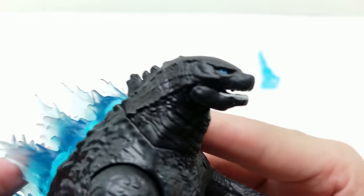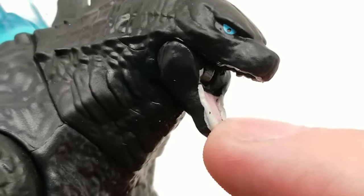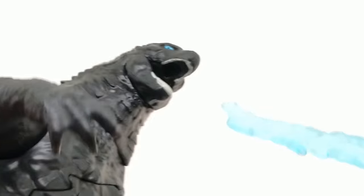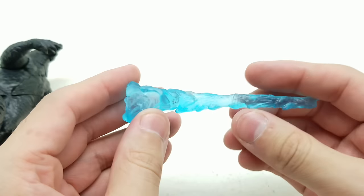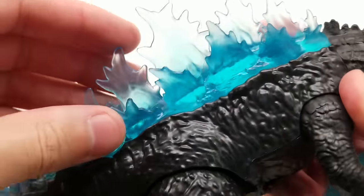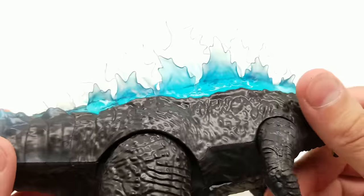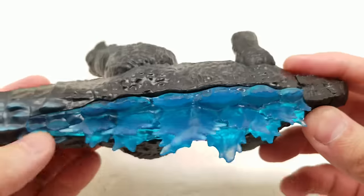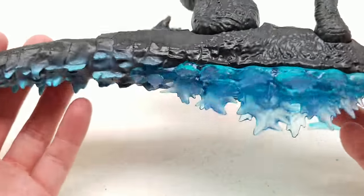So that's really awesome. Again, let's zoom in to look at the head. Look at that. Okay, look. There's like a little hole right in there. And so here's the heat ray. Cool. Man, I love how all this is see-through. The spikes on his spine, right? So that way you can see what it looks like. I love how they light up and they're translucent. So that looks absolutely gorgeous. Look at that.